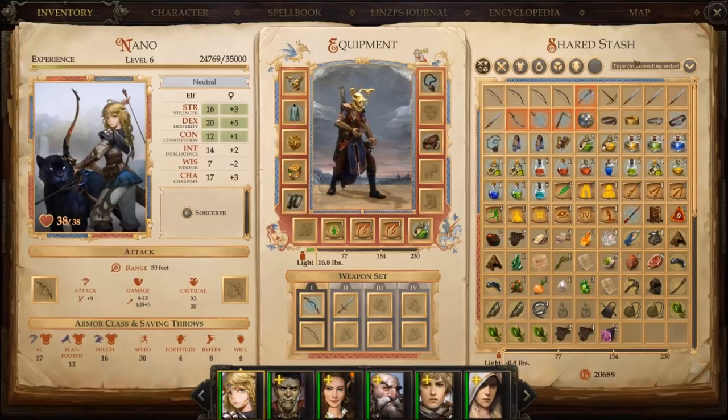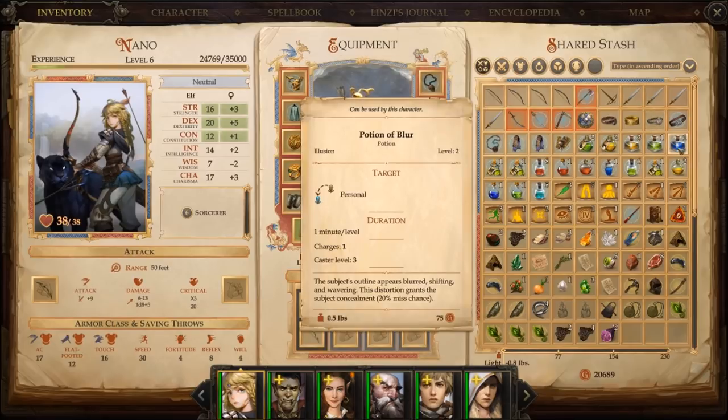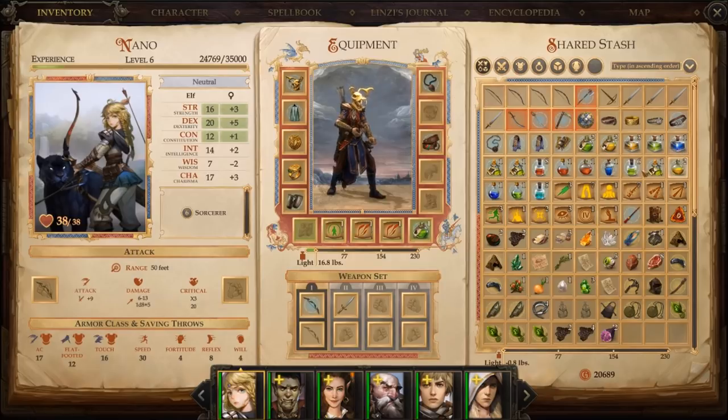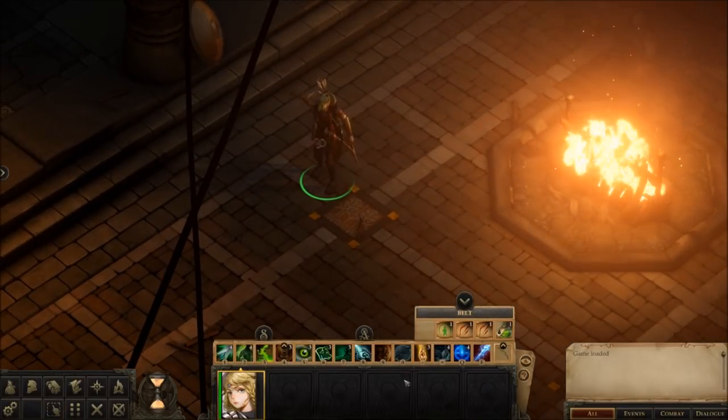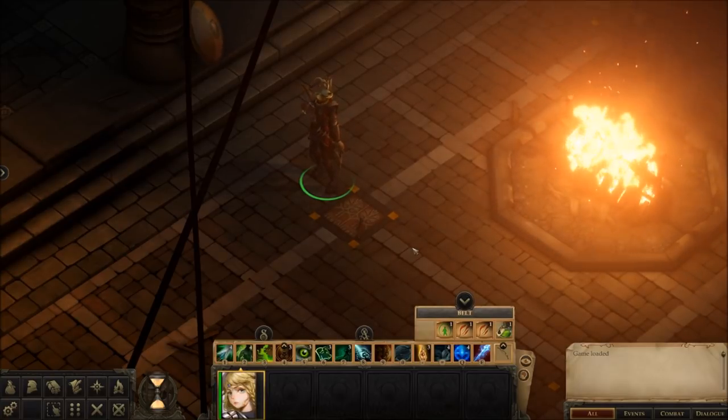What's this good for? Let's say that you want to buff up before a big fight. You can use all of your scrolls of barkskin and potions of barkskin and blur and whatever resistances you want to add, aid, haste, all these things that you're able to use. You can use those directly from here instantaneously, and in seconds, you can be completely buffed up for your fight. You don't have to spend all that time buffing.